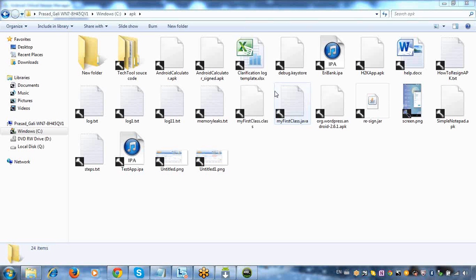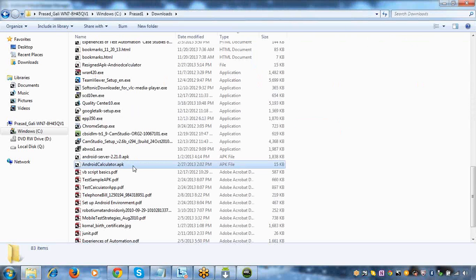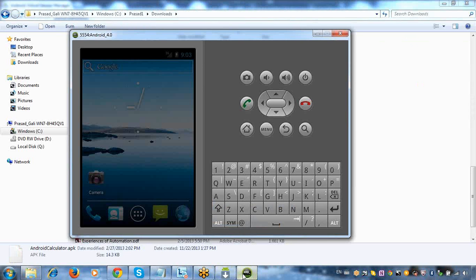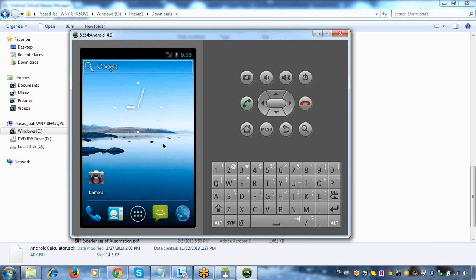So in this location I have an APK called Android calculator. That means your developer sends a mail saying please test the Android calculator APK, and shares that APK file. That APK can be anything. It can be a rail app, a banking application, X, Y, Z, whatever the APK may be.